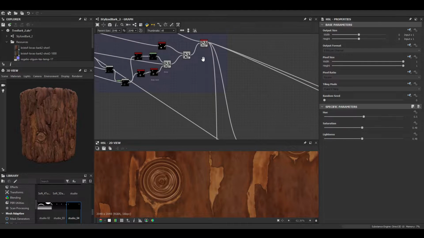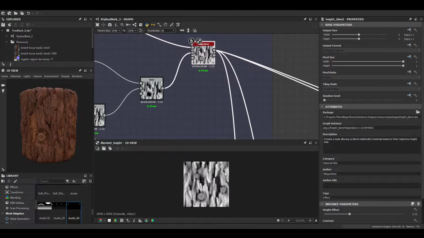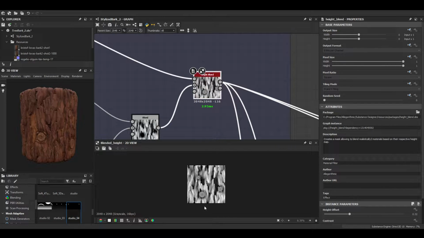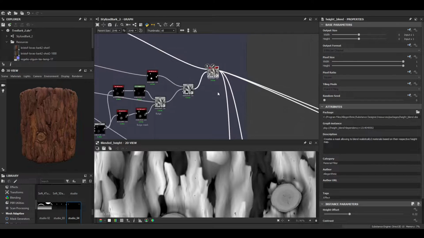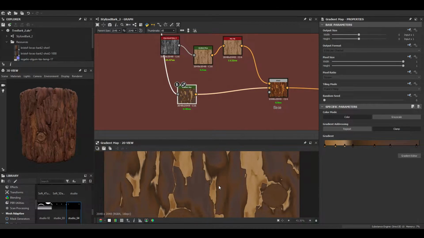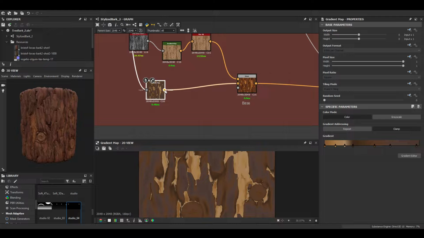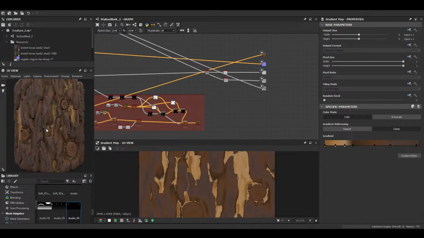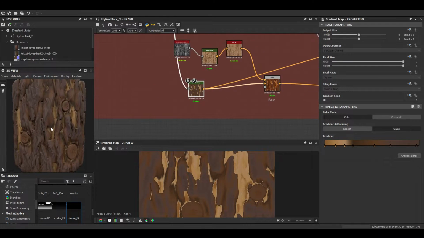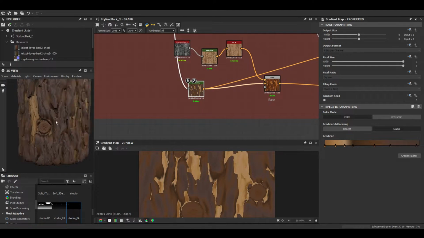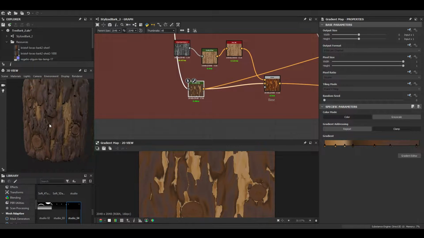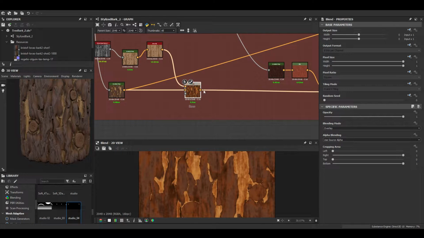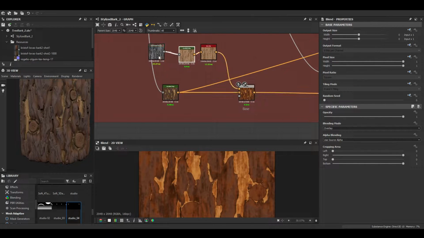So first, obviously, you want to start with the final height, with your height result, where you have all the details. And I just send this to a gradient map. So let's see what that does. Okay, that's a good start, I think, for a stylized project. You know, it really doesn't feel realistic. But in my case, I wanted more vivid colors with details.